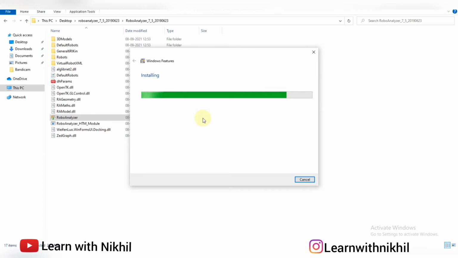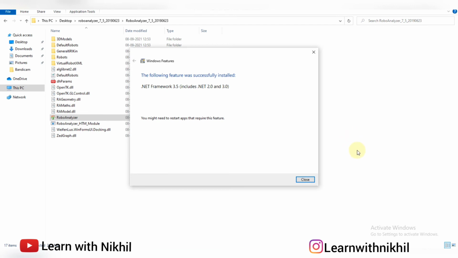But if it is asking, then generally install that thing. Okay, so now this .NET framework has been installed properly. You might need to restart apps that require this feature. It's fine. I'll close this right now.